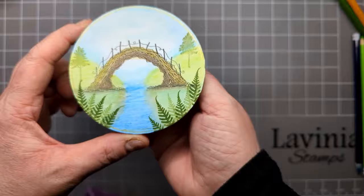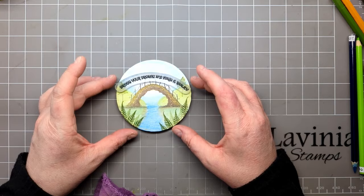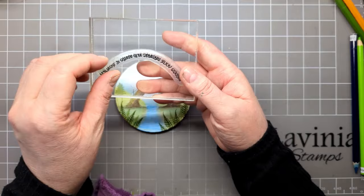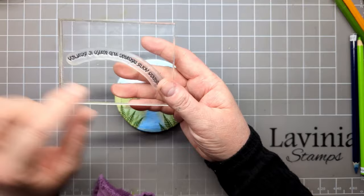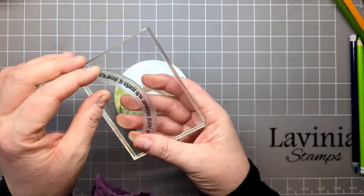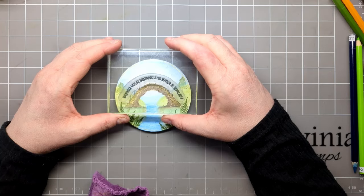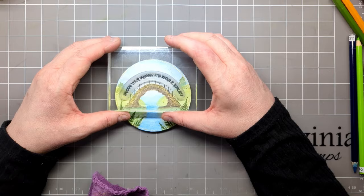So now we need to add our sentiment over the bridge. And as you can see, if we place it over, it's just a little bit big. So what we're going to do is put it onto our stamping block and just bend it a bit more. So we just hold our finger on one side and just bring that around. And then we're just going to measure that over. So I just want that a bit more inwards. So just take your time, just seeing how it fits over your bridge. Yeah, I think that will work well.